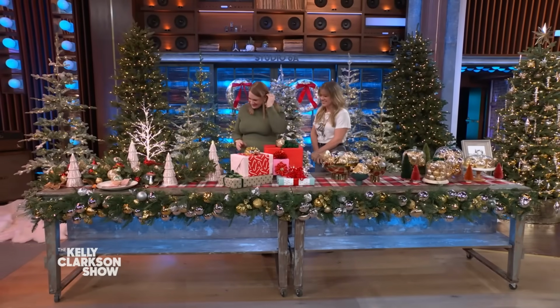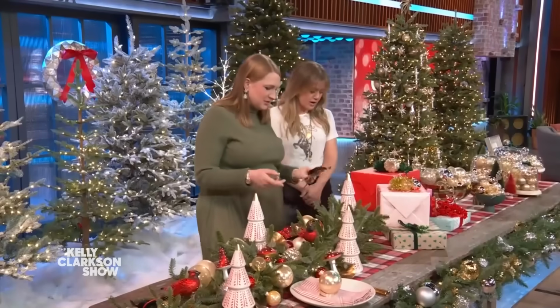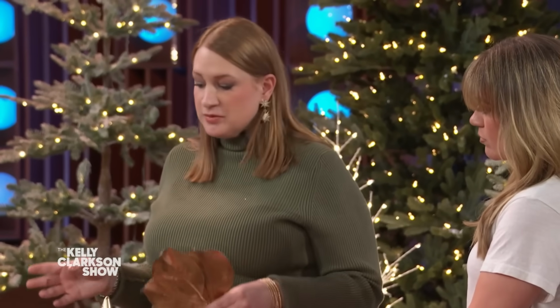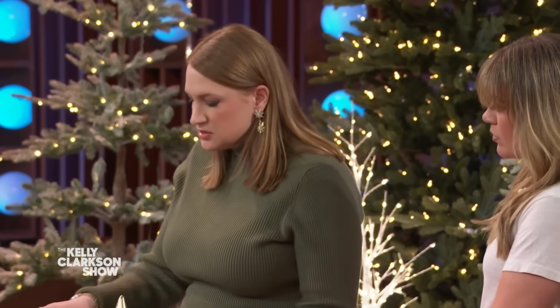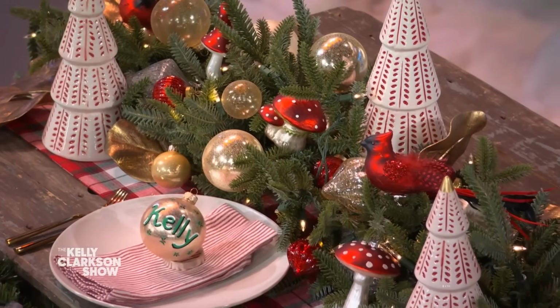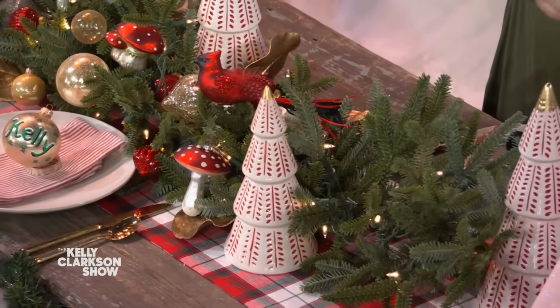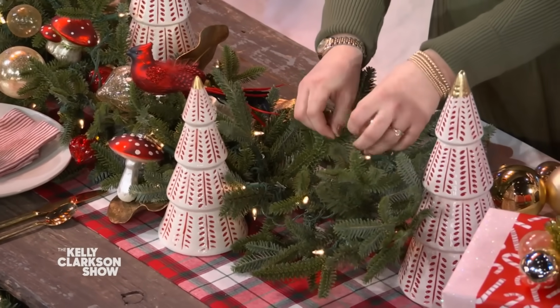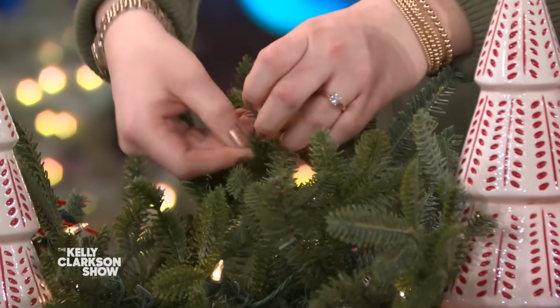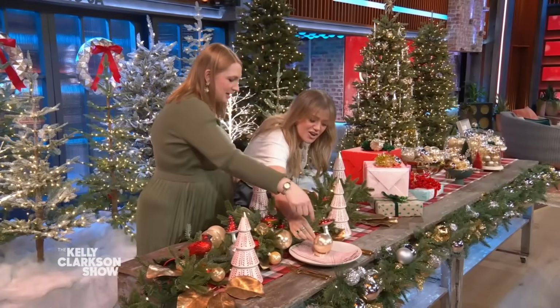Totally. All right. Oh, I like this one too. That's pretty. This is a great one. So here I use this for if you want to put together a quick table setting. Ornaments are a great place to use those. So I just laid down a really simple green garland, which is beautiful on its own. But you can wire in ornaments, which keeps it safe from pets and kids. I just put a thin gauge wire on, and you just have to wrap it around. It comes together really quick. You can do this in like 10 minutes, and then you can make a nice place card holder.